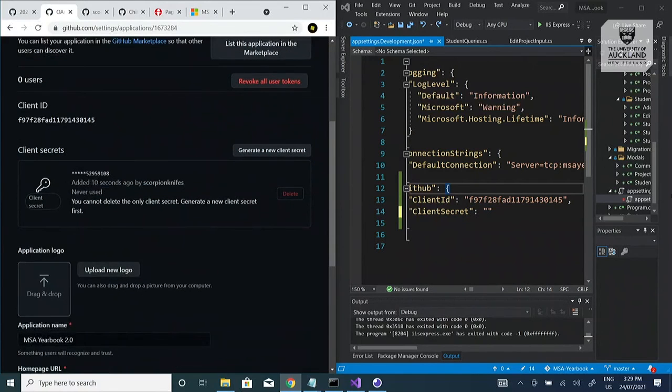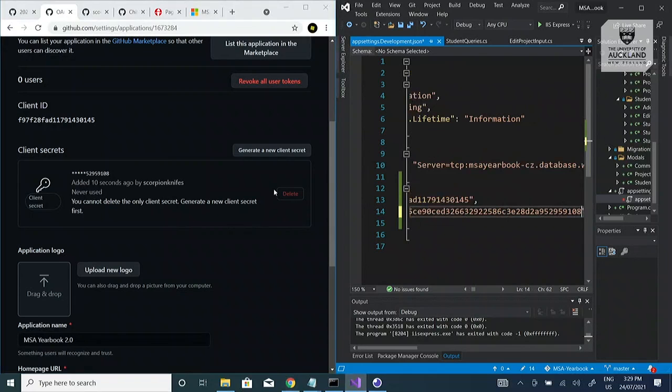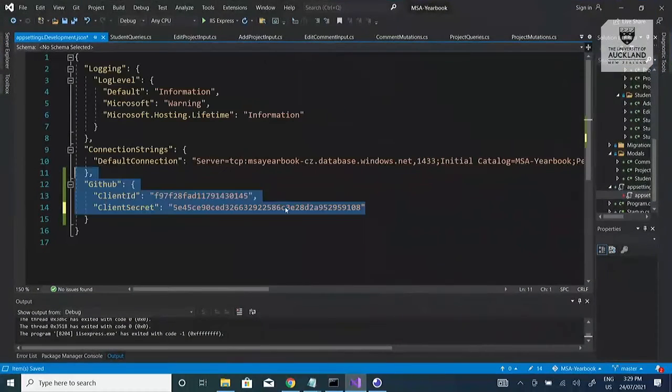I'll give you an example. Refresh the page, it's hidden. No one can steal it from you. You can revoke it by deleting it, and you can generate another one if you want. Make sure you always have one that exists, since you can't delete your final token, I guess. And now we have secret and token.